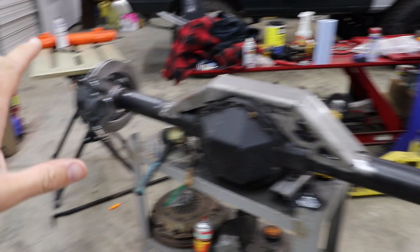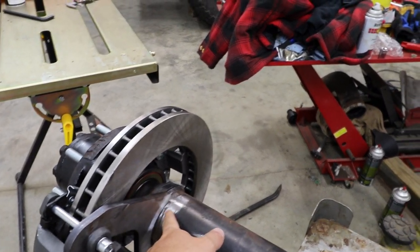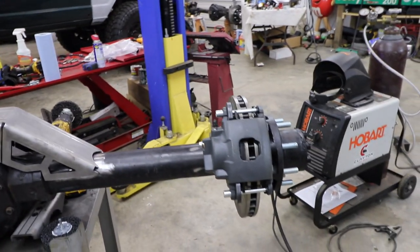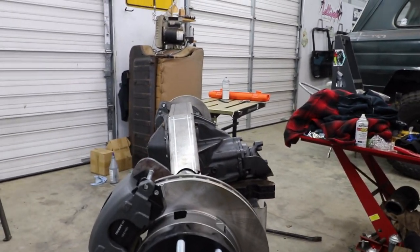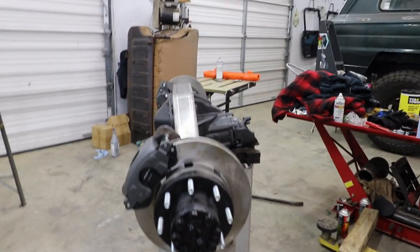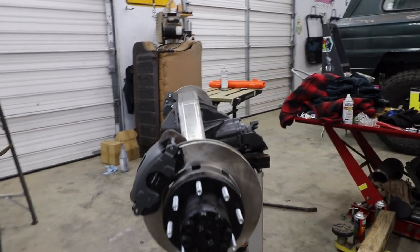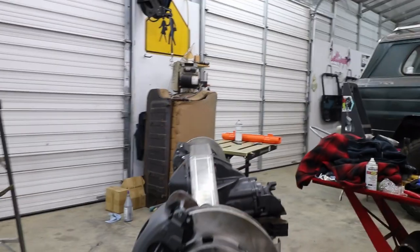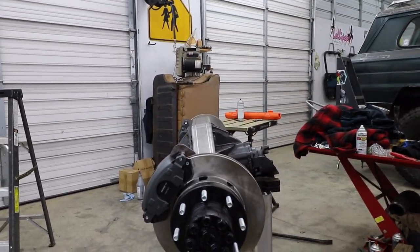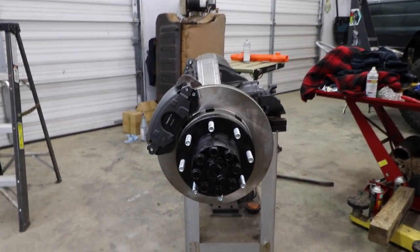So I've got everything pretty much sort of where I want it. I don't know exactly where these are going to line up just yet. What I'm doing now is I'm just cleaning up where I'll be welding those caliper brackets on. So you can see I have the axle tilted back just a little bit. Whenever you are putting the axle in the vehicle, it's not going to be 0 degrees. It's actually going to be pointed up towards the transfer case. And I don't know exactly where that's going to fall until it's actually in the Jeep. So you can get a pretty good idea with the degrees. I can't remember exactly what degree it is right now, but I'm just trying to make sure that before I put this underneath the Jeep that everything's going to line up.